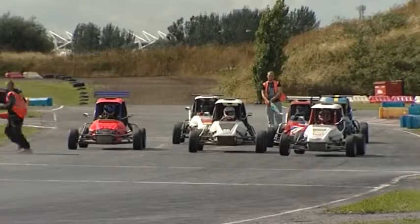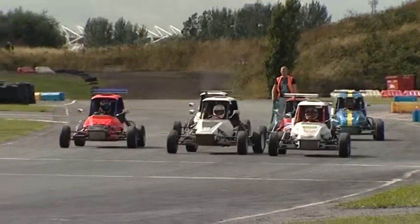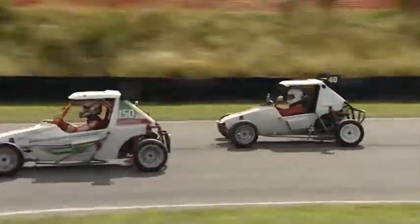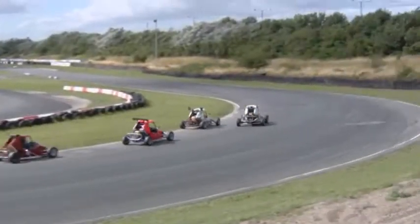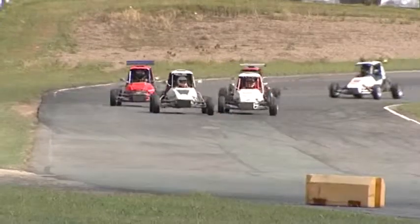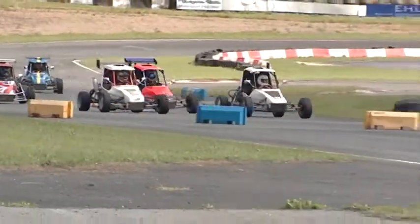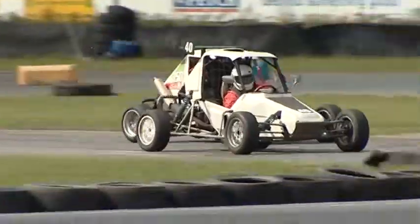So six drivers on the grid, pointed towards the starting lights, and they're pretty much ready to go. And it looks like a good start from Colin Griffiths this time. Would he get the better of Duncan McBeth into the first turn? No, it looks like Duncan's done enough to get the jump on Colin Griffiths, but Colin looking to go around the outside there. Has he managed to pull that off? He has. That's fantastic. Brilliant move from Colin Griffiths there, and Simon Nutter sticking a front wheel into the action there, just trying to get up the inside of Duncan McBeth here.